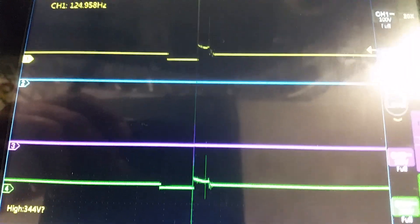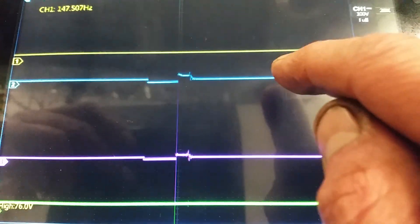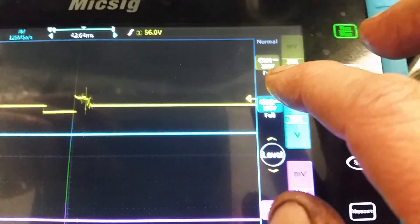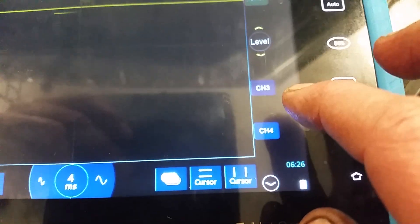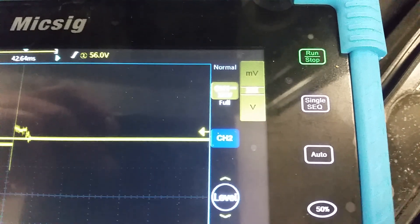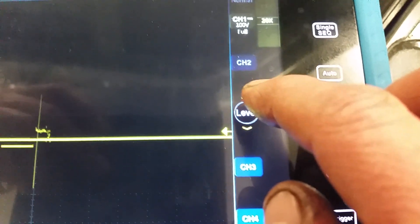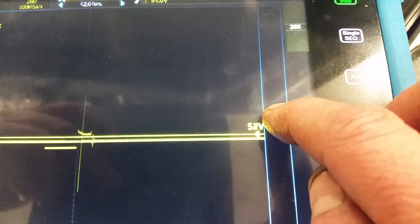So there's all 4 channels blading away. Now this other thing here, you can go up and down, turn these channels off - you hit that twice and it turns it off. You can pull it down - this thing here is your trigger. You can set the trigger there, just to involve the biggest lane. So there's your primary waveform there.